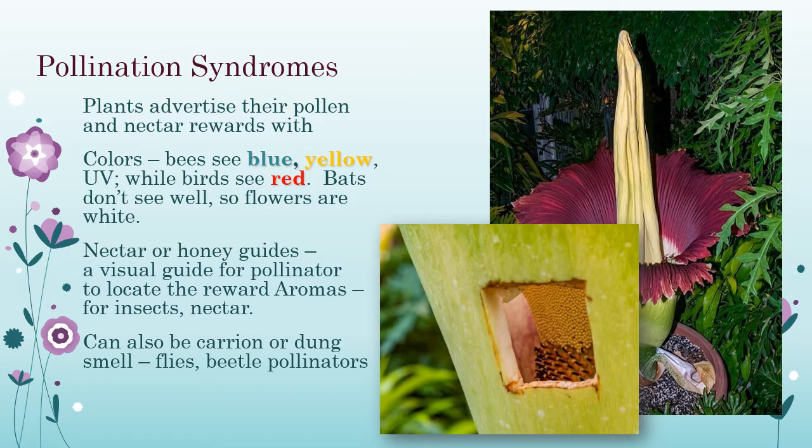They cut a little hole around the back of the flower so you can see in — you can see the yellow pollen being produced and below that are the stigmatic surfaces. They collected that pollen so they can pollinate another corpse flower when it flowers. It makes a massive huge flower that's only open for about 24 hours, traps all the bugs, and then closes up and produces the seeds.